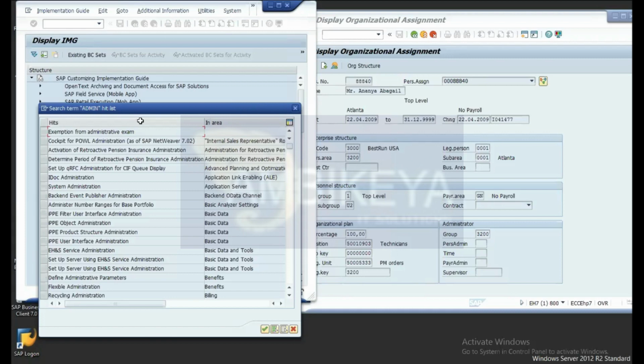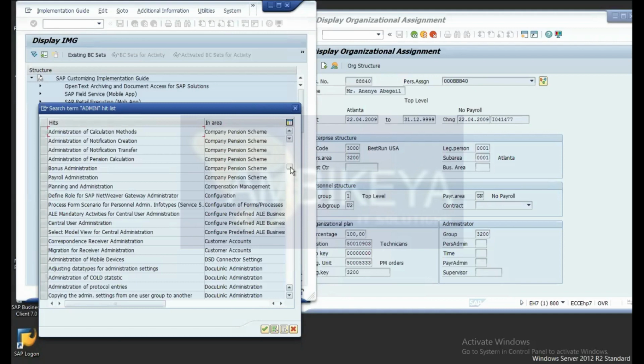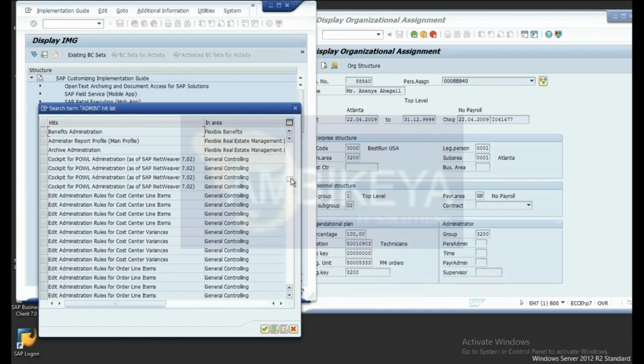Can you scroll down? Yeah, scroll down. Page down. Can you click on page down? Page down on your laptop. Actually, it's different on my MacBook.